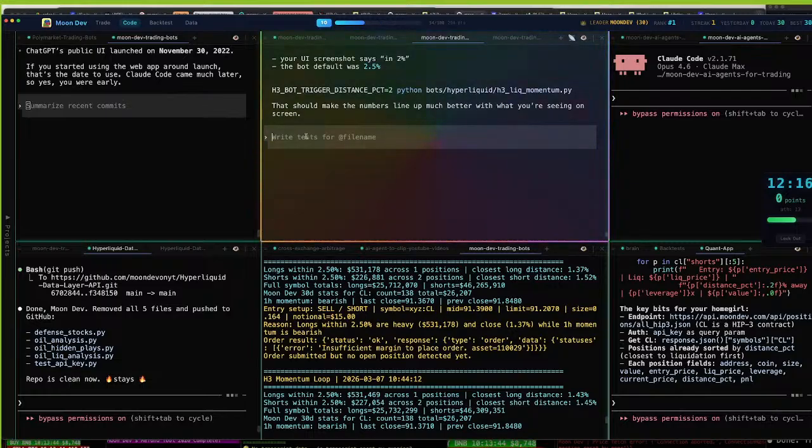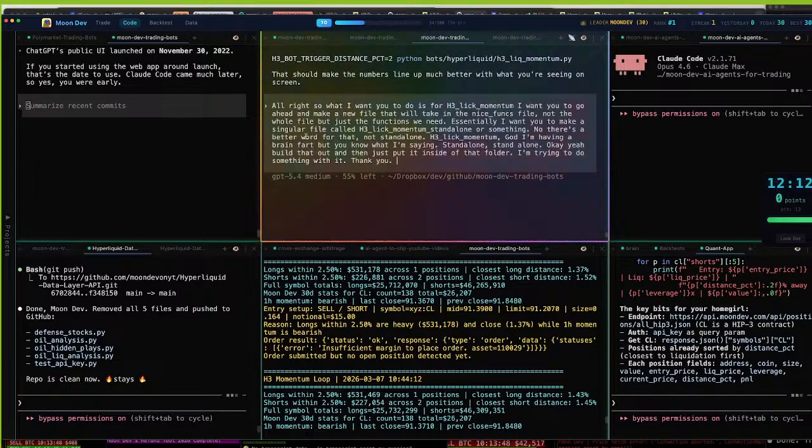I'm trying to do something with it. So it's a standalone file, right? So there's no dependencies like the API, etc. If any imports we want to put into a standalone. So for the BootDev API, for the nice funcs, those files, yeah, get it all into a standalone and tell me when you're done, Shorty.